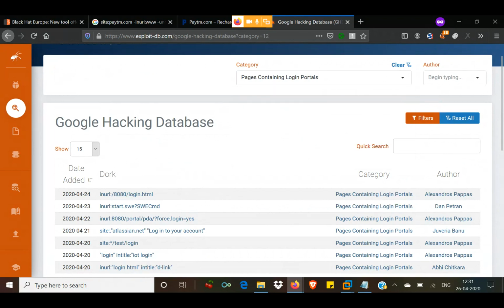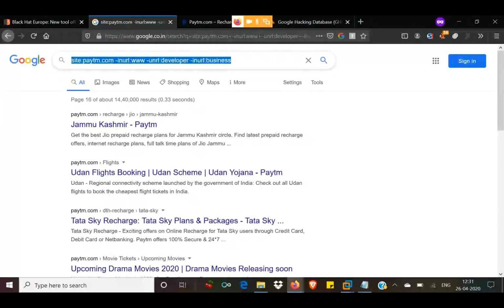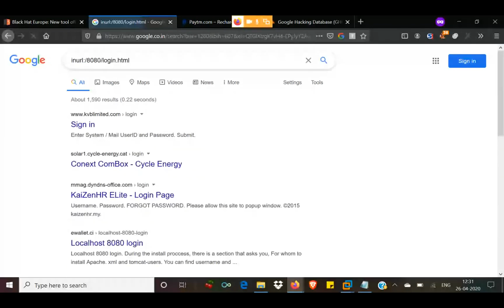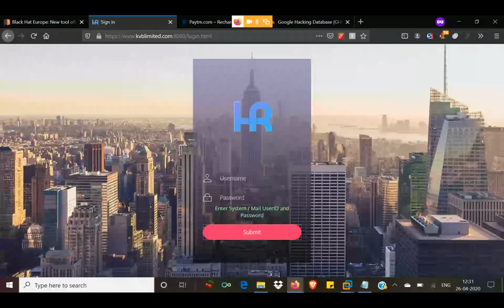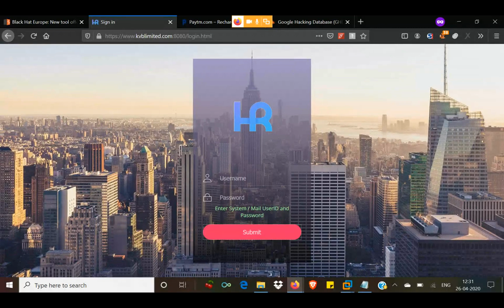The first dork I can see here is pages containing login portals. I copy it and enter it here. Let's see what kind of output we get. In the output, we are going to have login portals only.